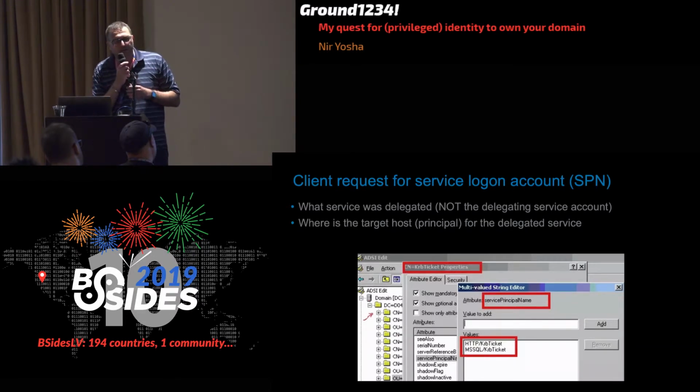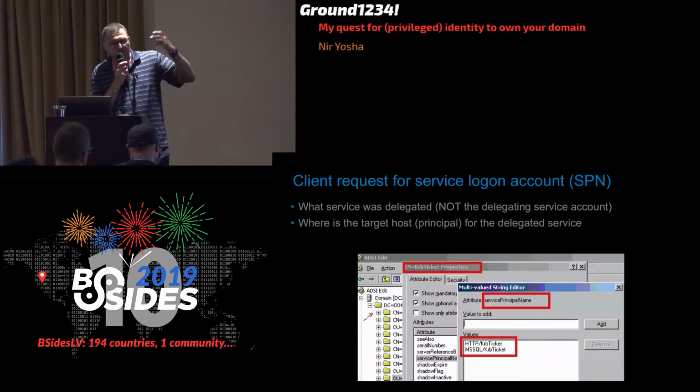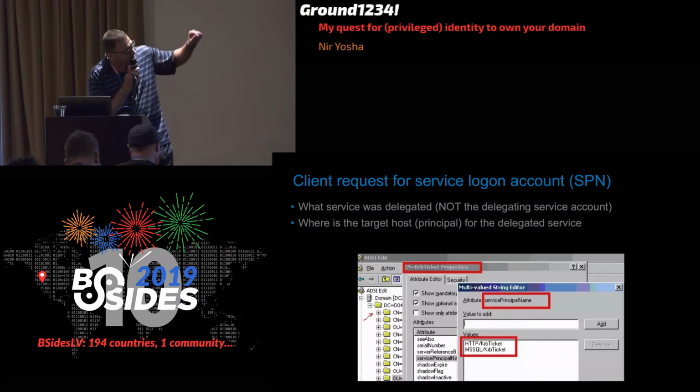Let's say that there is an access to your Outlook server. When you're accessing your Outlook server, the Outlook server on your behalf is trying to access other resources in order to basically allow you to communicate with your emails, whether it's a database or maybe it's the web access or any other servers. And so if I get access to this client, I get access to other servers as well.